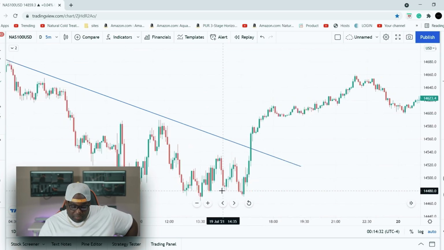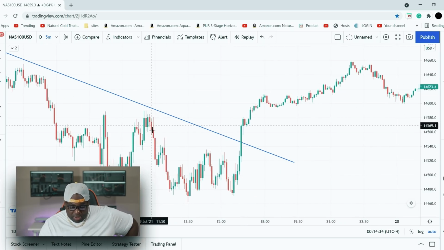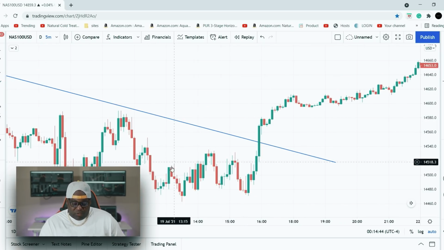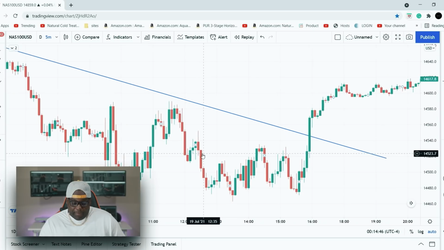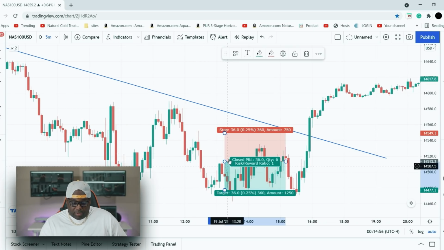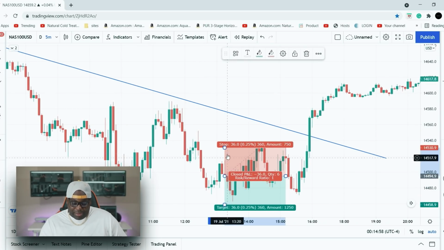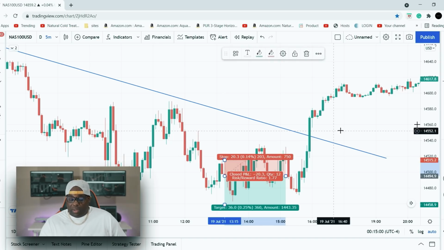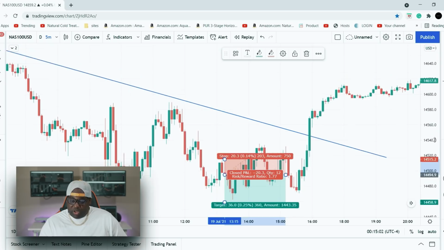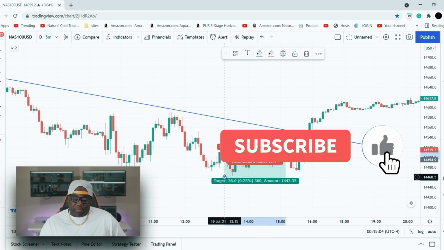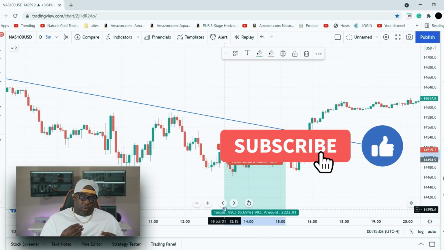So here's a good example. Let's say you're looking at the market, you see it's going down right here, and you see this nice rejection right here, guys. Yes, you want to take this trade, but why would you go in this trade and say, all right, listen, I'm going to look for a nice 10-to-1? That doesn't make any sense. We've been trending for a long time, so it's a strong possibility the market might reverse.